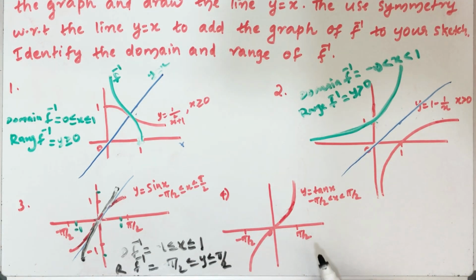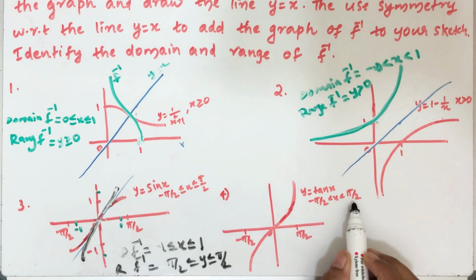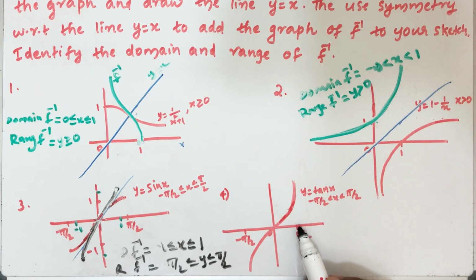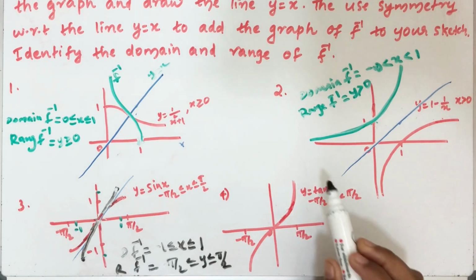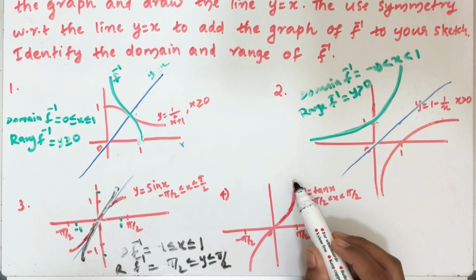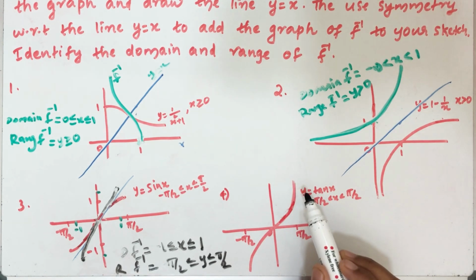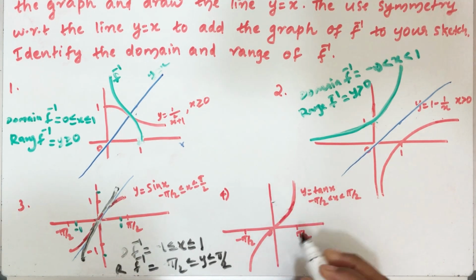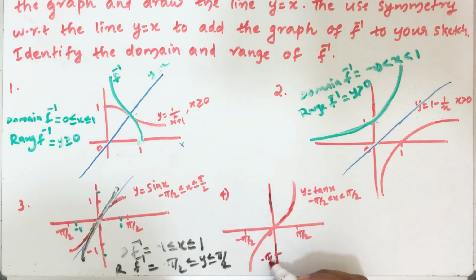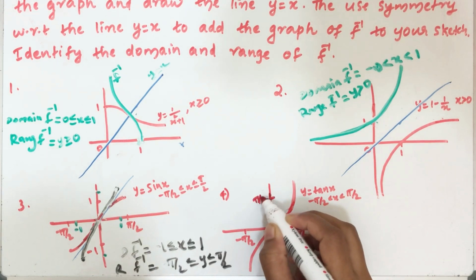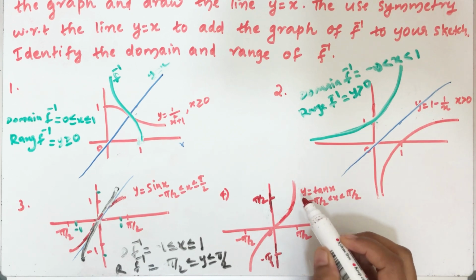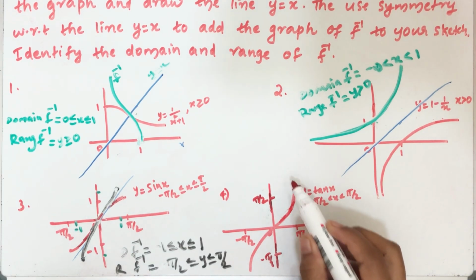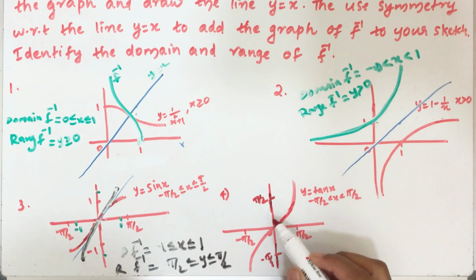See the next question. Here y equal to tan x, minus pi by 2 less than x less than pi by 2. Here towards the x-axis it approaches pi by 2, and in the y-axis it approaches infinity. So in the graph of f inverse, in the x-axis it will approach infinity, and in the y-axis pi by 2. So we can mark pi by 2 here, minus pi by 2, pi by 2. So here the graph approaches pi by 2 and infinity. So this point will be infinity, pi by 2 here.